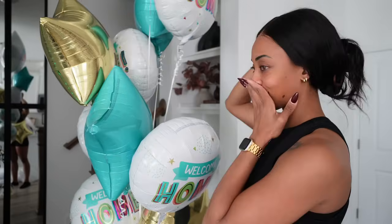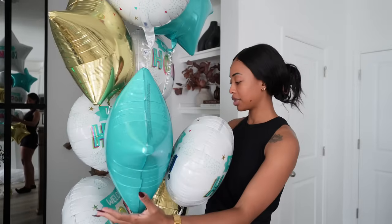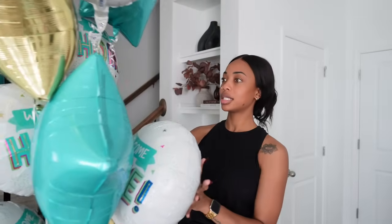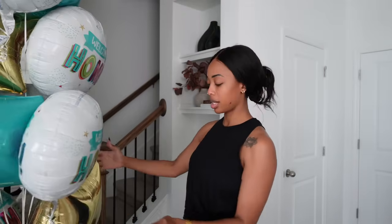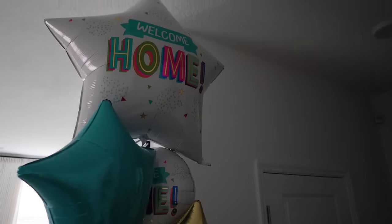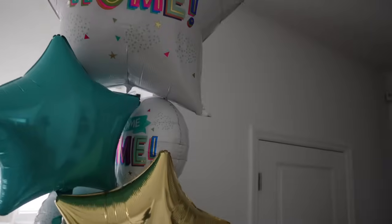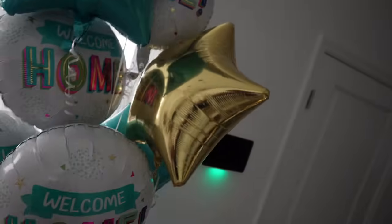Oh my God. Okay, I think I'm going to put it here because we're gonna come in through the garage. Paxton, I'm gonna have to move your thing from right there because it's messing with the vibe. I'm not crying, you are. Oh my gosh. Oh, it's so good.